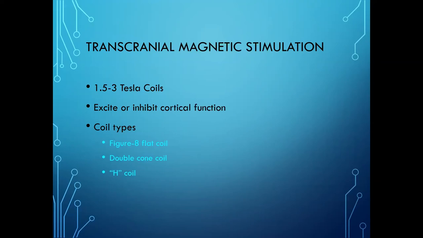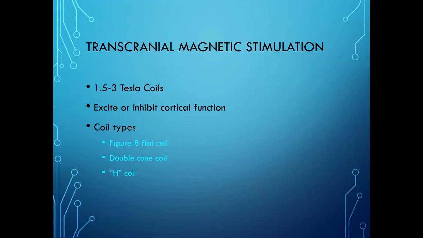And these pulses can actually create an action potential. They can force you to have a discharge. And they'll find the spot that makes you wiggle your fingers and move forward from there, or find the spot that makes you wiggle your toes and move forward from there. Those are biobehavioral markers. And again, flat coil gets surface. Now, you can have a double cone coil and shoot a deeper pulse. Double cone coils are good to get to the insula or to the anterior cingulate. But a flat coil doesn't get deep enough for that.